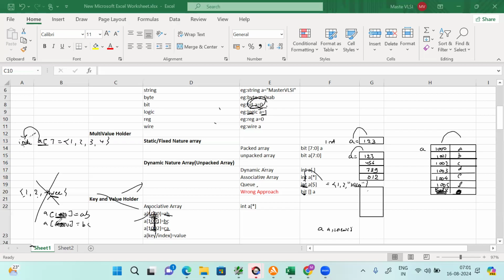Keep in mind, in associative arrays it is also allowed. If you remember yesterday, A of red, A of orange, correct? But you cannot mix number and string. Any doubt here? Okay. Now it is clear.